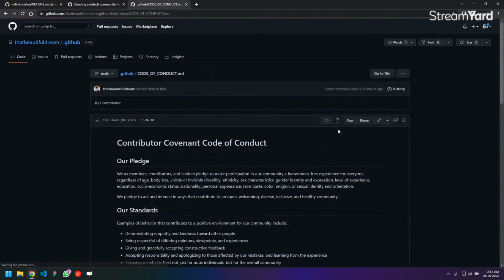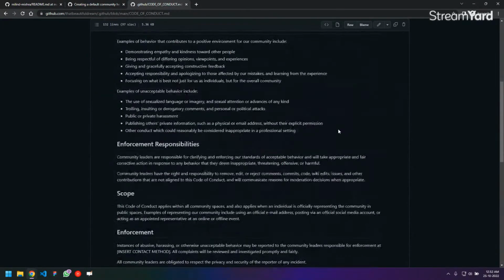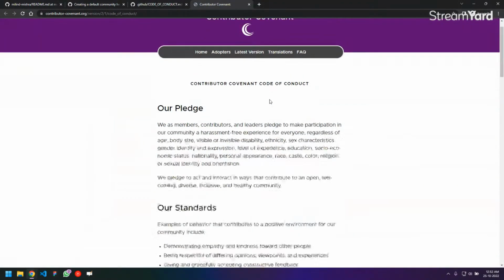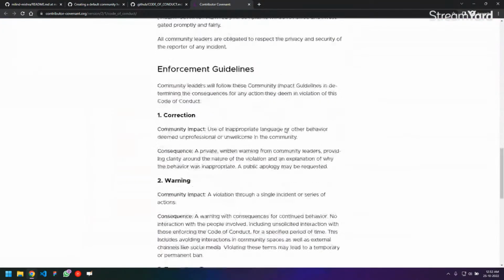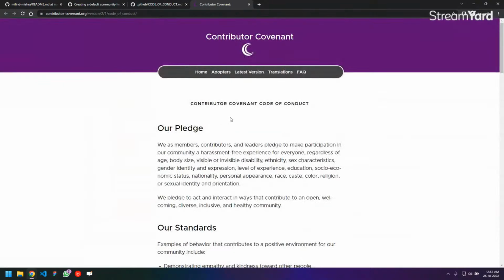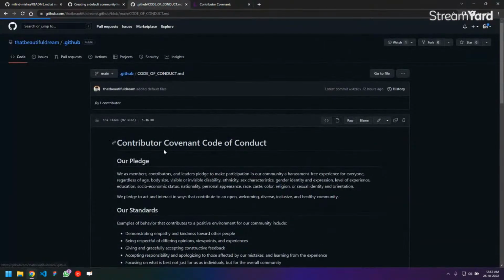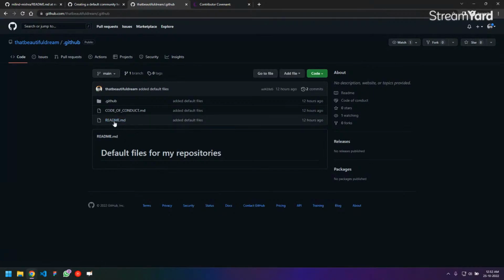I have the code of conduct in place. I got this from contributor-covenant.org. You can copy and paste it in here and go through it, of course. And there's a README that is being displayed.